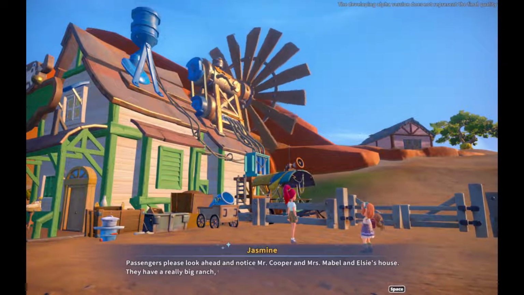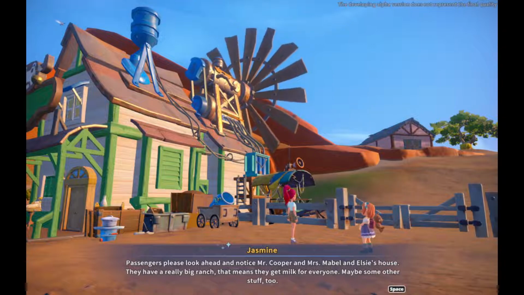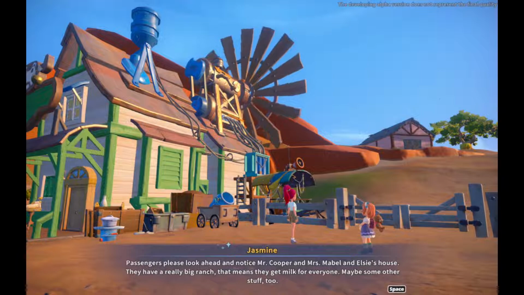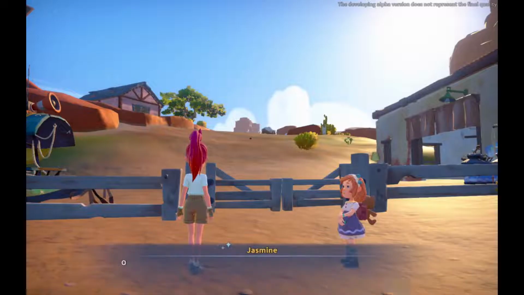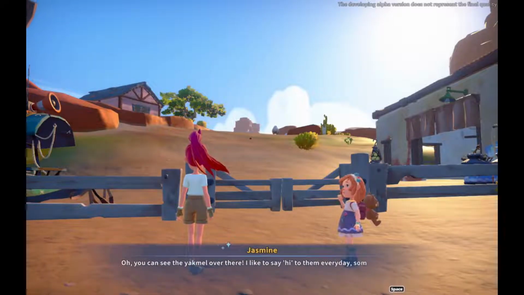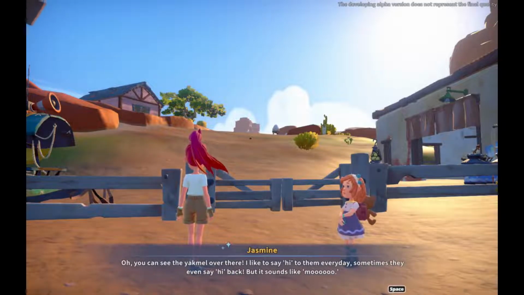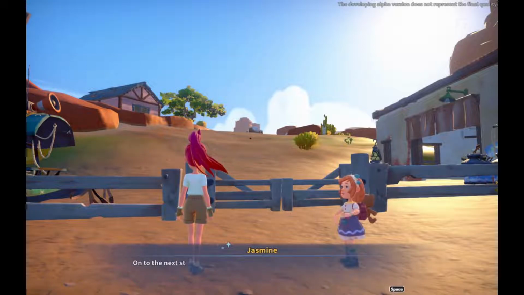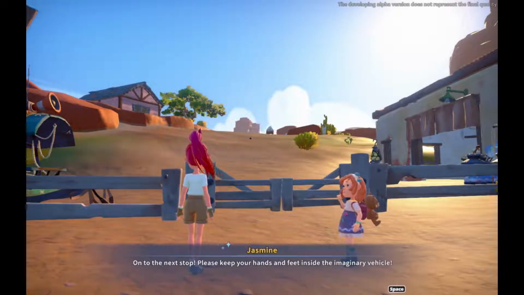Passengers, please look ahead and notice Mr. Cooper and Mrs. Maybell in Elsie's house. They have a really big ranch. That means they get milk for everyone. Maybe some other stuff, too. Oh, you can see the Yakmel over there. I like to say hi to them every day. Sometimes they even say hi back. But it sounds more like moo. I think they still sell stuff that you could use to take care of animals here. That might be useful for you, huh? On to the next stop. Please keep your hands and feet inside the imaginary vehicle.